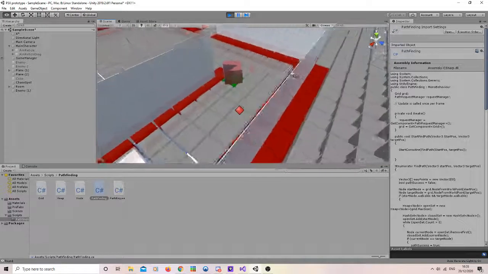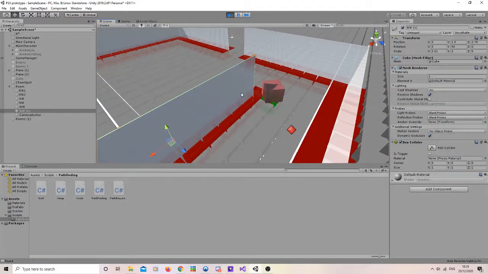You can see that these walls here have been tagged as being on the unwalkable layer, which basically means that when the nodes are being drawn, they will check whether there are any objects that are unwalkable on top of them, and if they are, that node will become unwalkable. So you can see here they're highlighted in red, and the player's node is highlighted in green through a similar method. The player isn't using the pathfinding algorithm, but it is using the grid algorithm.